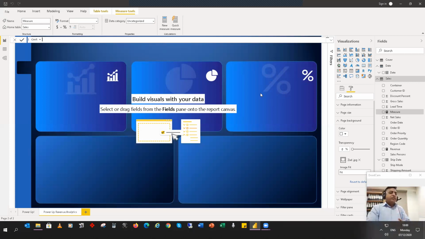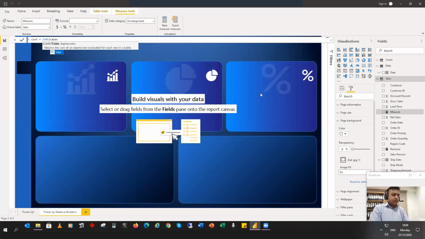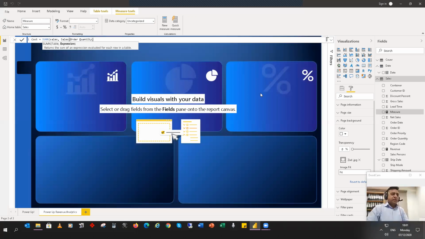So if you know, we extensively utilize one of the functions of Excel, which is SUMPRODUCT. The same function in Power BI is SUMX. So I want the SUMX from my sales table, which is important over here. I take this one, and the expression I take is order quantity. If I multiply my order quantity with the unit cost price, I will get cost. So I apply the same logic over here. I will write quantity, and it is very much like Excel. It is very efficient, and it will give me the relevant expressions over here. And then sales quantity multiplied by unit cost price.